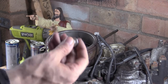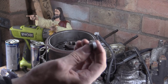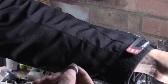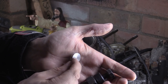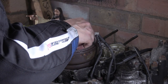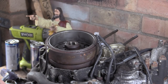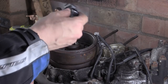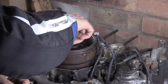So what I did is I turned up a little puck, which has got a shoulder in it, you can see. So it's just a little puck, you know what I mean, like that. And this is, I can't remember, I think it's 4mm thick. That fits in there like that, and that gives me a nice sturdy base to push on. So now I can put this tool in, and then I can wind down this centre bit.